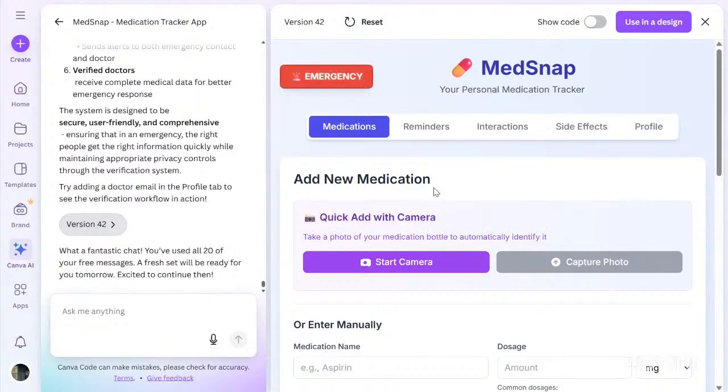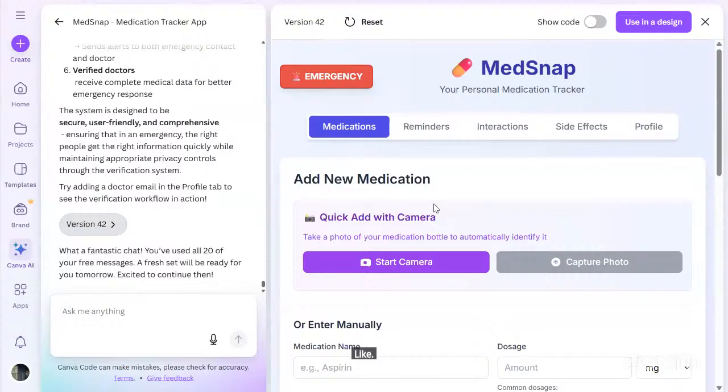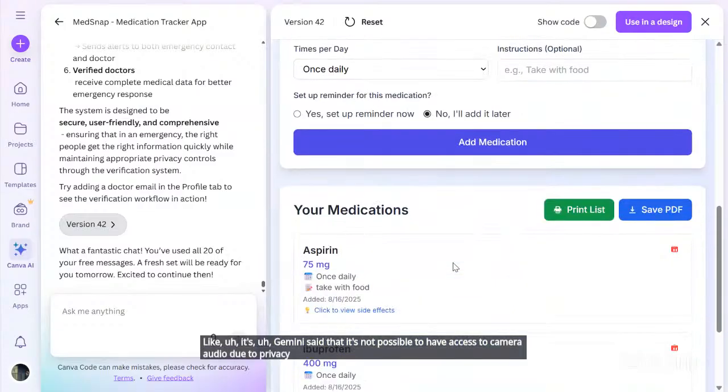Also, Dr. Nader, I want to add something to what Dr. Rana said. I tried to recreate the same app using Canvas, Gemini, just to solve this problem. But I faced the same problem, and Gemini said that it's not possible to have access to the camera due to privacy policies.